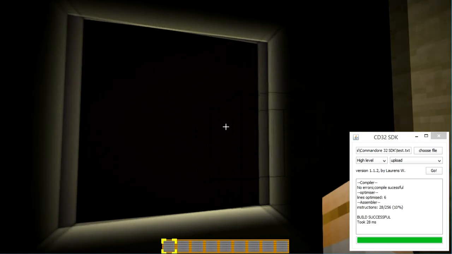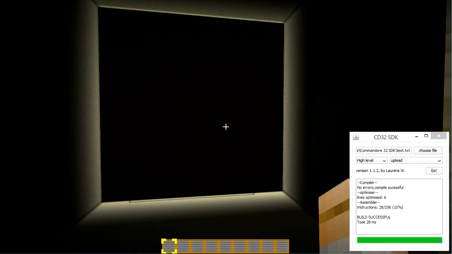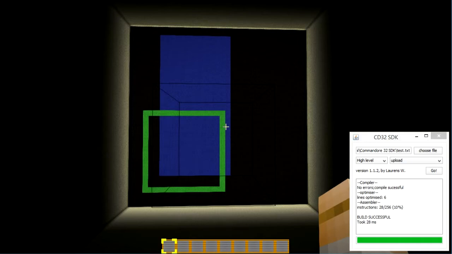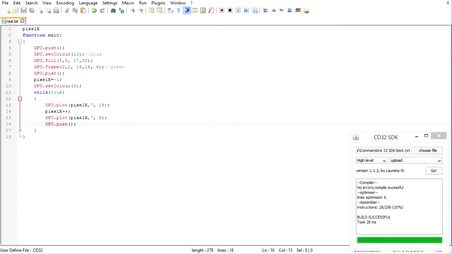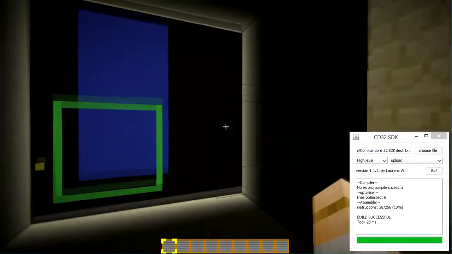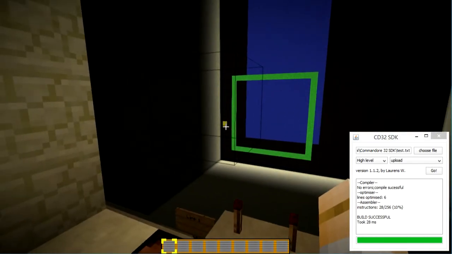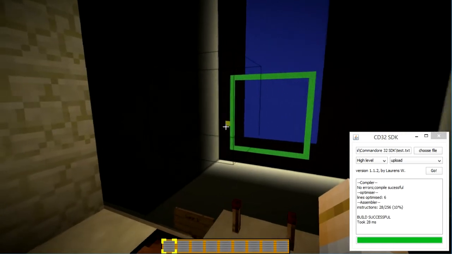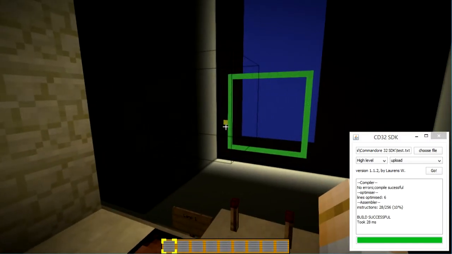So yes, as you can see, we can't see anything because the screen's black, and that's because we use gpu.push at the very beginning of our code, which means we don't see anything until it's finished, as you can now see. So then, after those shapes are drawn, we use push, so then we see it, so we don't watch the square being drawn, and these two lines being drawn, and those two lines being drawn. Now we just see the finished product. As you can see, the pixel starts over there, and now you'll see it instantly teleport over there. You won't see it disappear and reappear there. As you can just see, it just instantly teleported, and that's what we want.